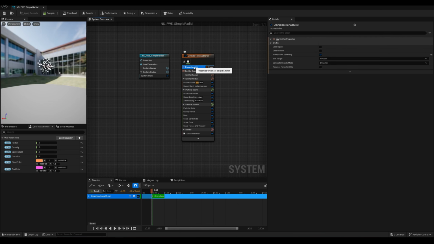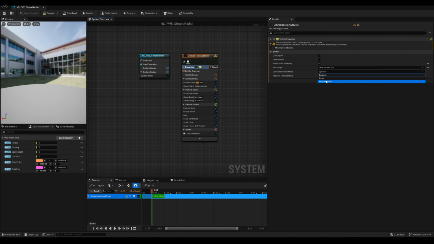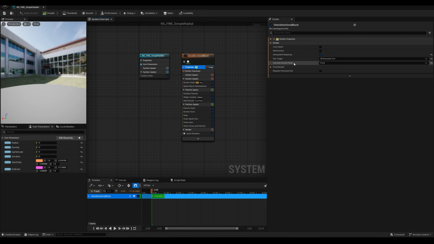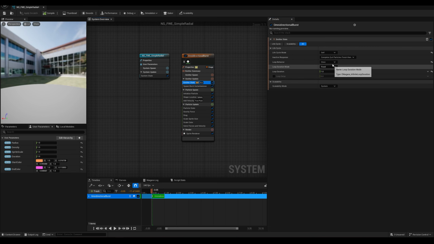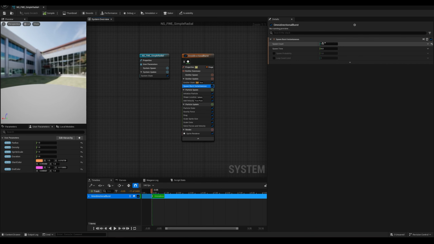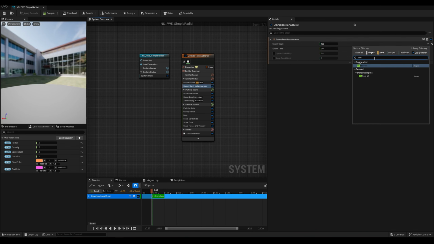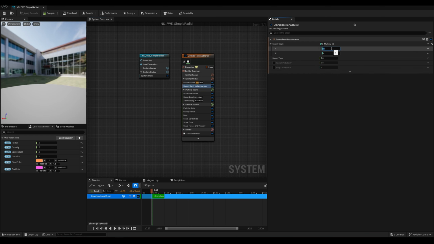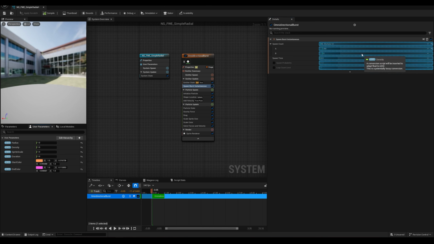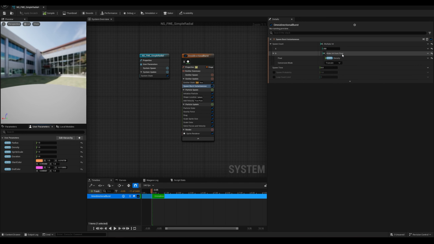Back in Niagara, let's change the properties of this emitter to be a GPU sim first, and change the bounds to be fixed, just so we get rid of this warning. We can always change the size of the fixed bound later here. Now we can keep the emitter state as it is, just loop one time, and here in the spawn burst, let's change the spawn count from 100 to a multiply int. Now the first parameter, let's do 250. And for the second parameter, let's drag our density. And as you can see, by default, it will add this truncate, which is to make an integer from a float. And we can keep this as it is.